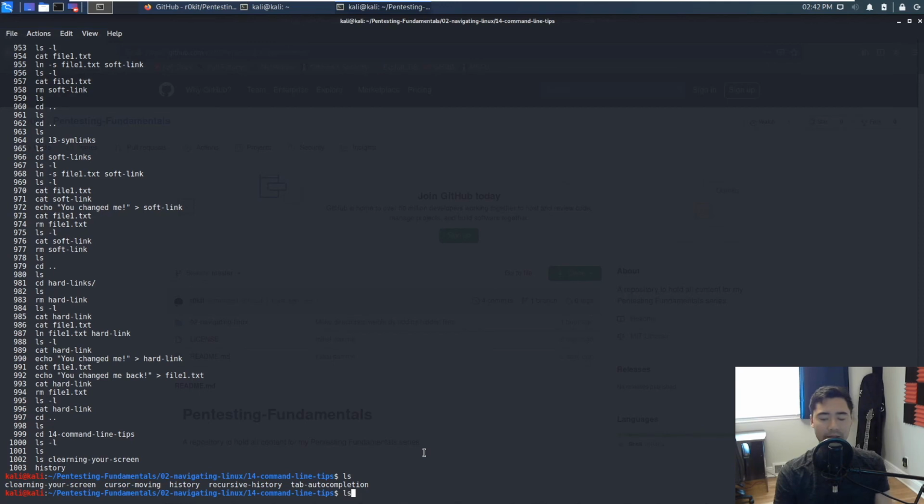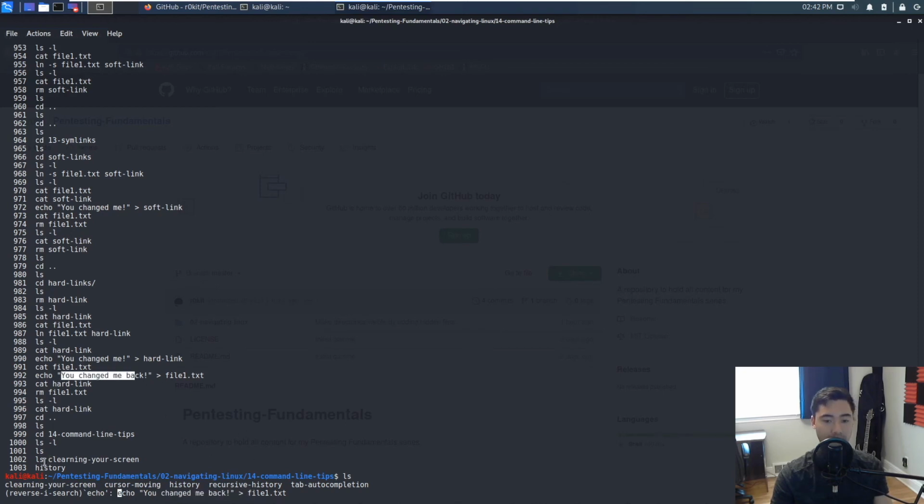So let's say you remember some of a command that you ran, but you don't remember the whole thing. Maybe I want to find an echo command where I said you changed me. So you can hit Control R and then start typing echo. The first echo command was you changed me back, which happens to be this one right here.